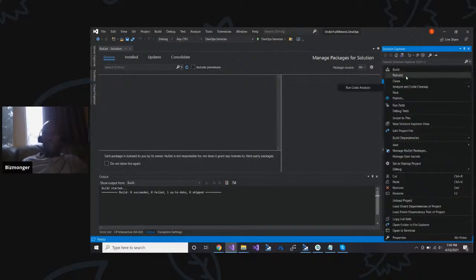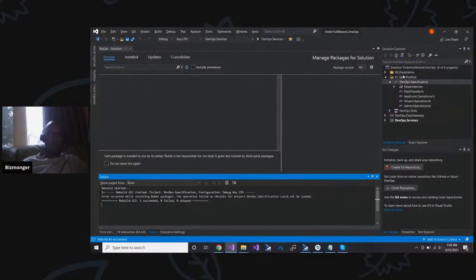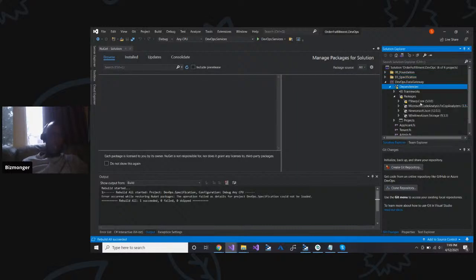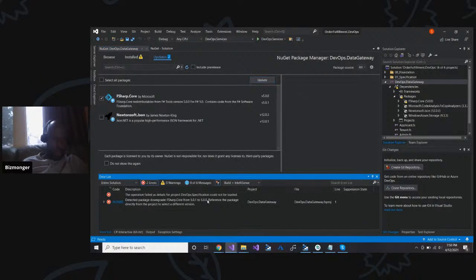All right, so this is where I'm getting myself in trouble. Packages F# core. Okay. It shouldn't be rocket science to upgrade this. Hit update. What is the issue?